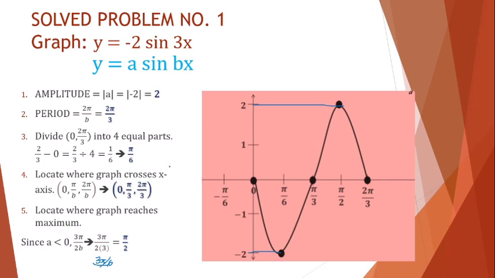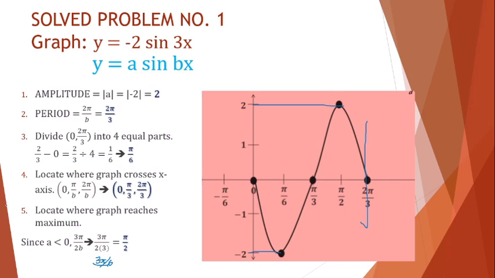Since negative ang amplitude, negative ang A ninyo, so syempre magsisimula ka sa baba. Parang sa polynomial function, kapag negative ang leading coefficient, sa baba ka magsisimula. Hindi po ba? Next, dinivide natin siya into 4 parts, so that included syempre ang 5/6. 1, 2, 3, 4. Divided ninyo lang siya into 4 parts. So 1, 2, 3. Okay? Syempre ine-indicate niya kung saan yung kasunod.